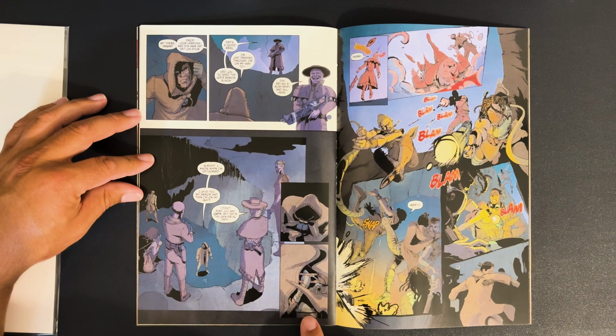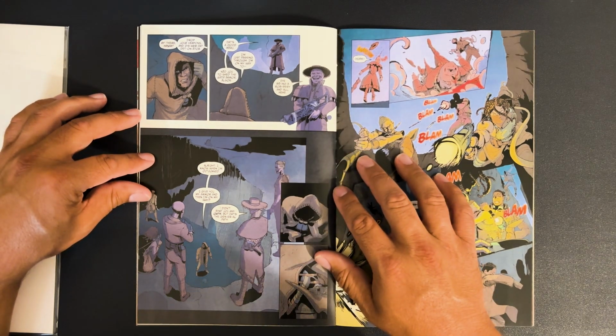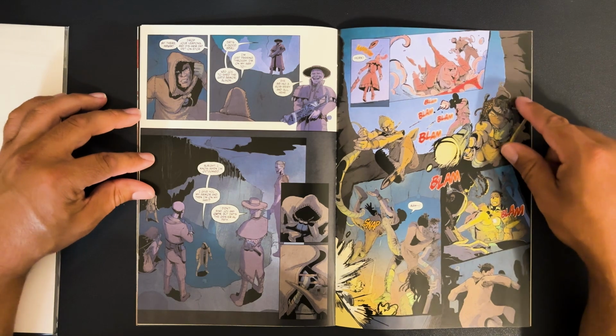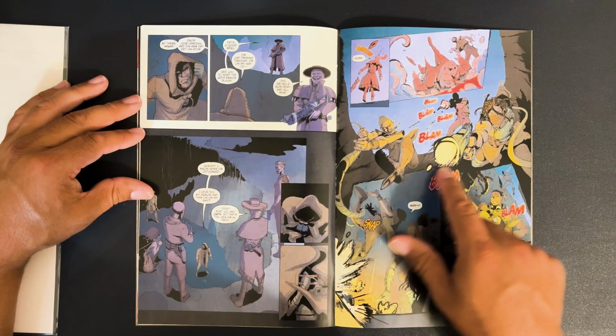So he's taking off his stuff, looks like. Has his weapon under there. And then poof, that guy falls down, looks like he's dead. And then they start shooting, blam, blam, blam, blam.